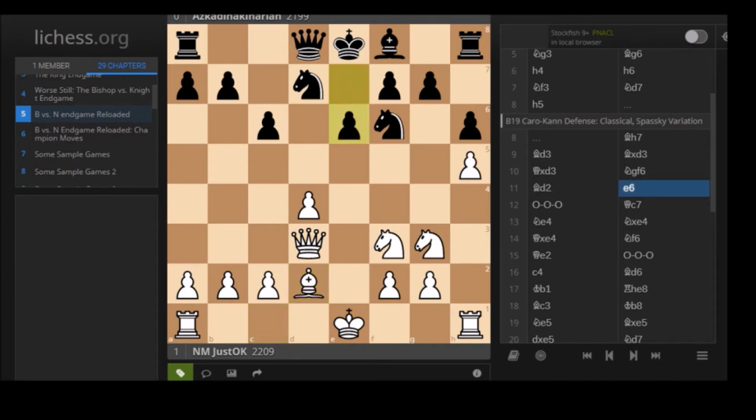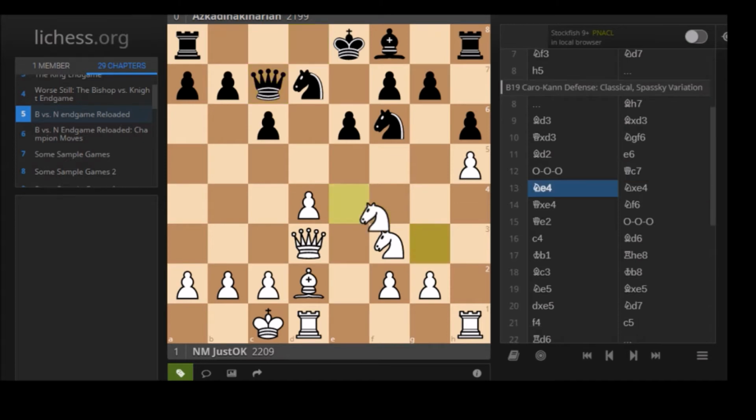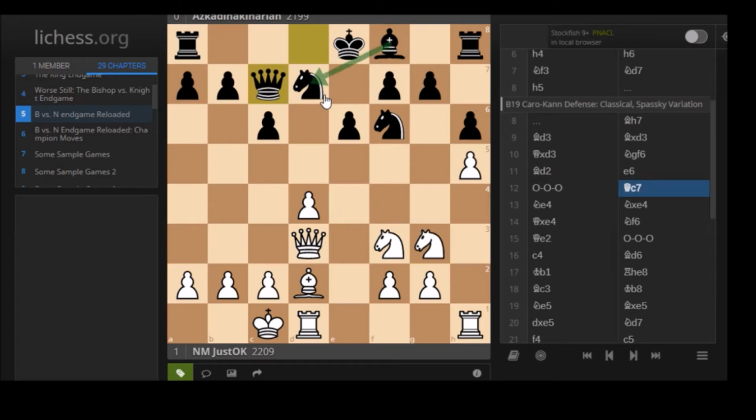But bishop d2 is played here, and after e6, just aiming to develop this bishop and going into the Caro-Kann structure we are so familiar with, white decides to castle queenside. This is the aggressive option. Well, of course, with the h1 on this square, you're not castling kingside anyway, so you made that clear from the get-go. Queen c7 remaining flexible. Black can still castle queenside with bishop e7 or even bishop d6 castles.